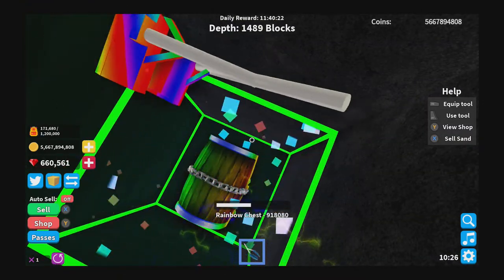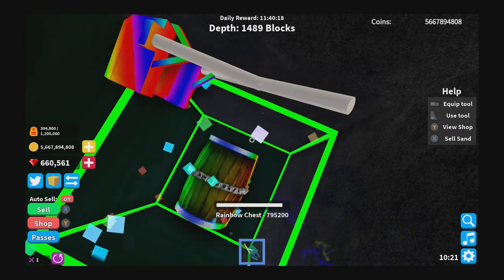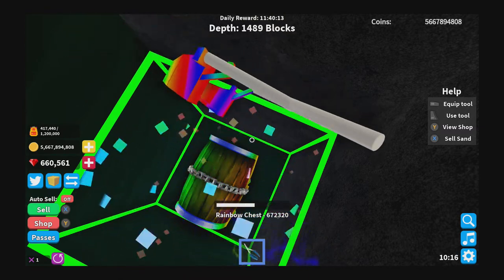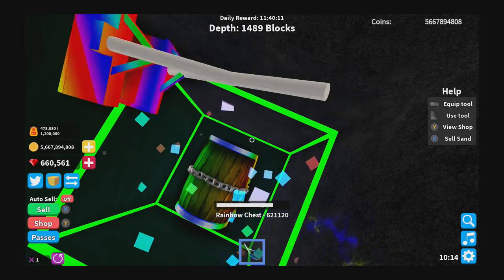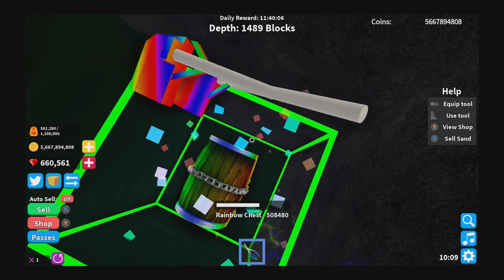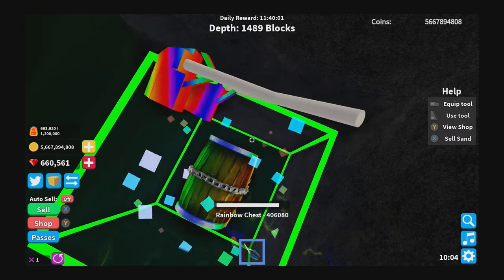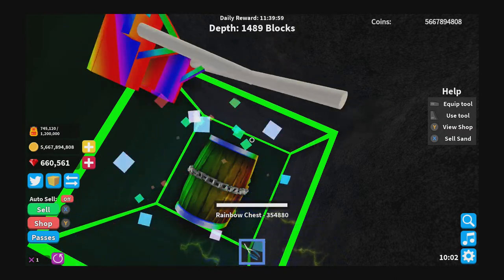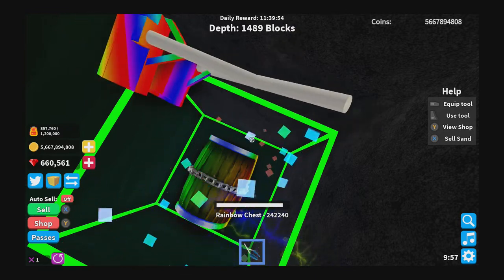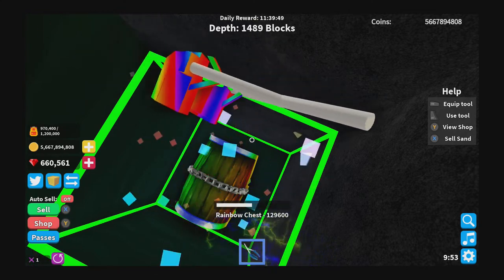Another rainbow chest. Do you realise if I get 6.2 I would have got a billion in this one game? Let's see, can I do it? Or should I stick to my original target of 6 billion? Which would be just under 1 billion. It would be about 800 million.